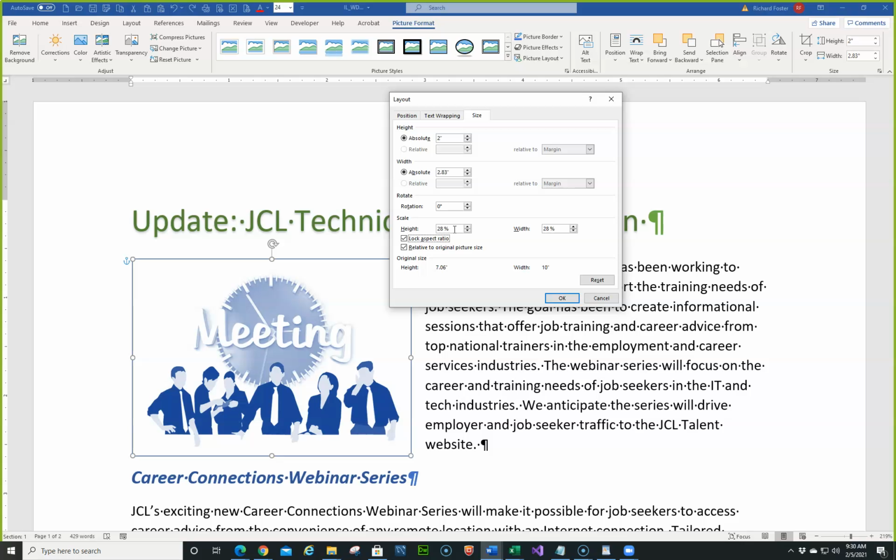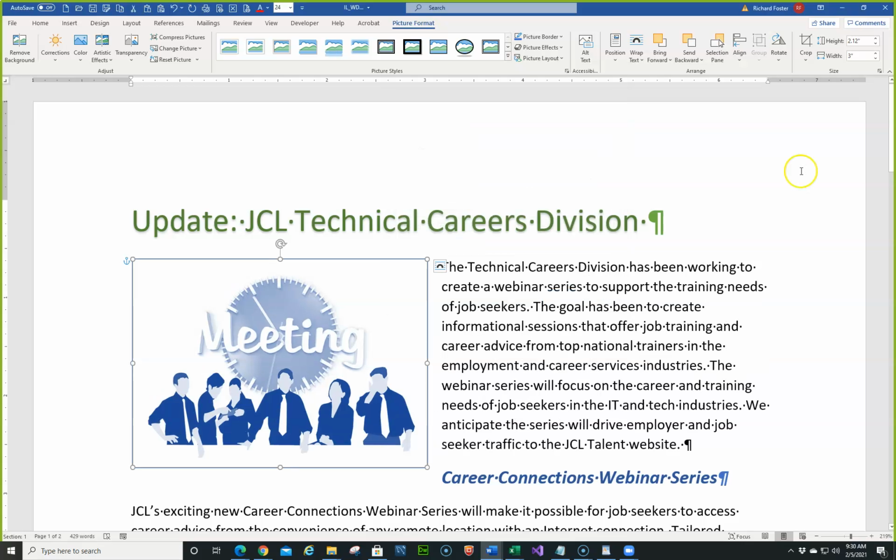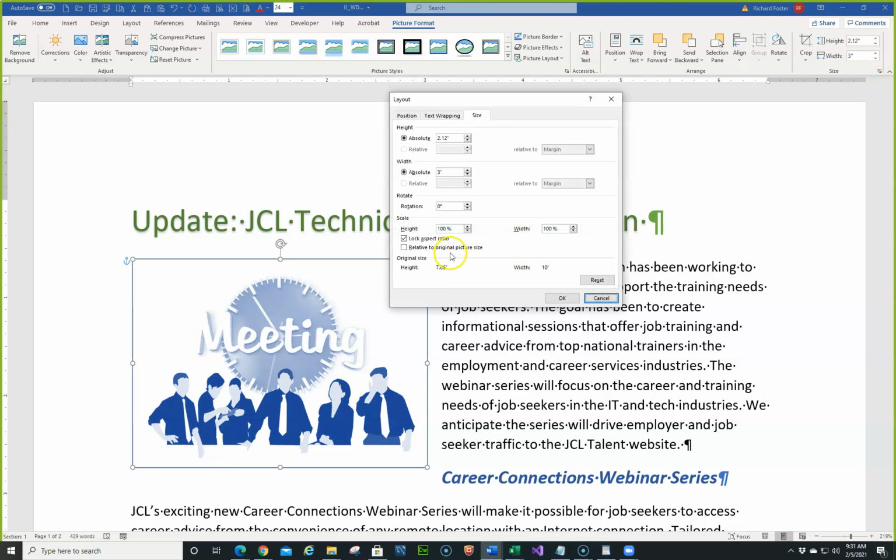So let's notice the different things that you can do here. So let's lock the aspect ratio. Let's change this in here. And again, there you go. So you can see that this changed in here. So you need to get rid of this over here to make sure that it works in here. That's the next step. So let's go back to 2.